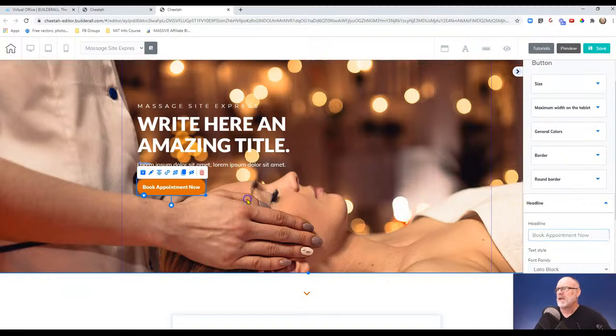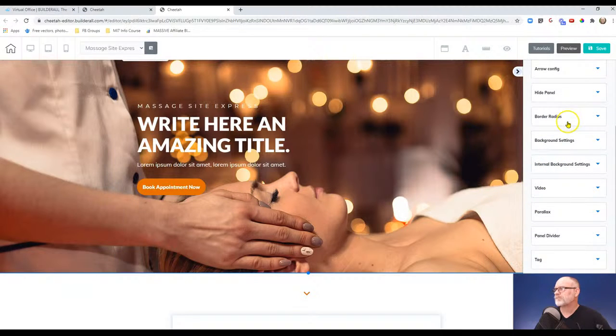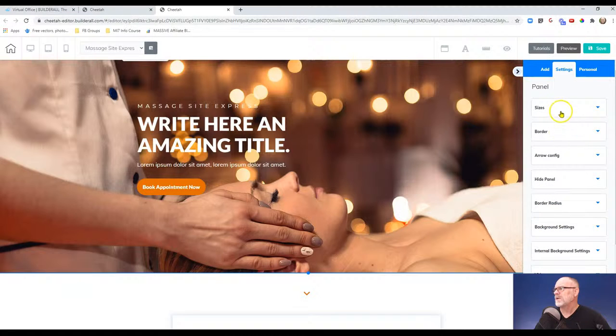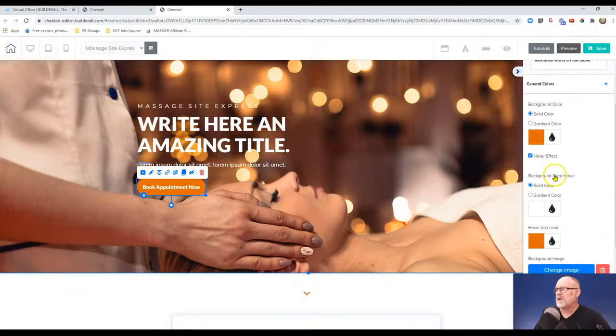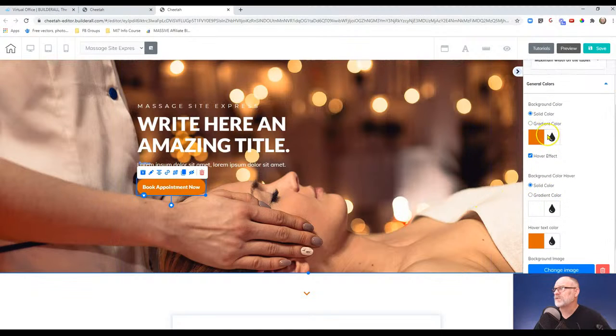Okay, perfect. And something else to realize, let me go back to this button and see if we have a hover color on here. Let's see. Oh, let me click back on the button. Okay, edit. Under general colors here, where it says hover text, the hover text is going to be this color, and background hover color is almost a white here. So notice right now the background color is this color and the text color is this, so it's backwards, right?